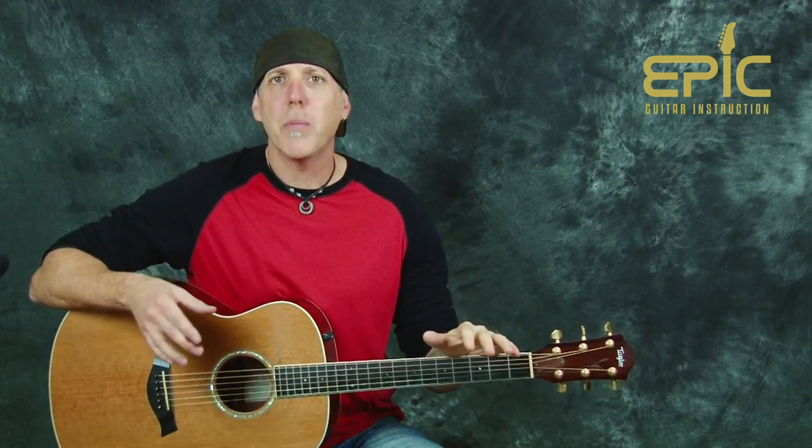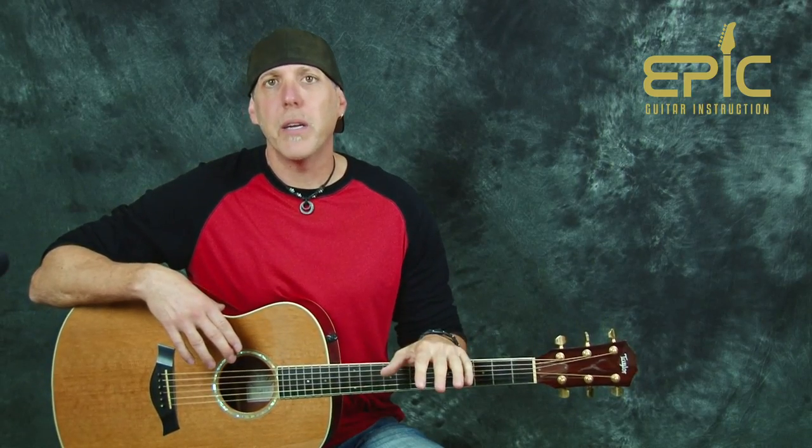So if you're just a beginner who's even just picked up the guitar, I'm going to show you a way you could do this. Very simply, you'll be playing this song. I'm going to give you the strum pattern, an easy one to get going. It's only three chords, and it's the same progression throughout the whole song, the verses, the intro, the chorus, all the same. I'll give you the stripped down version for just one guitar, so you could play it by yourself, practicing or jamming with your friends.